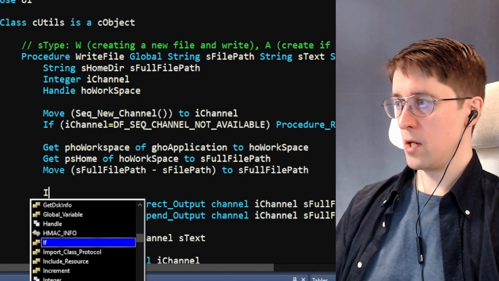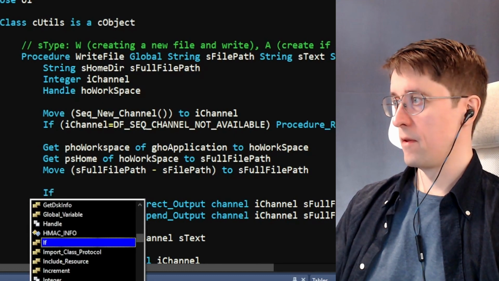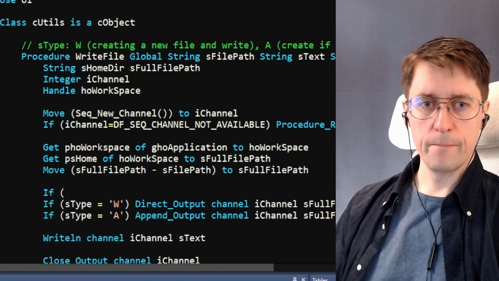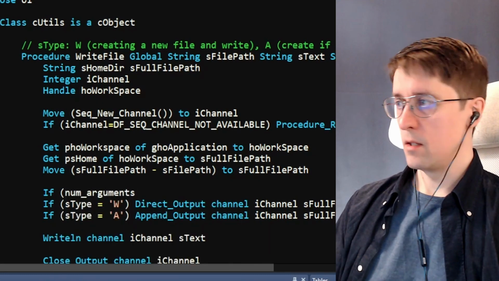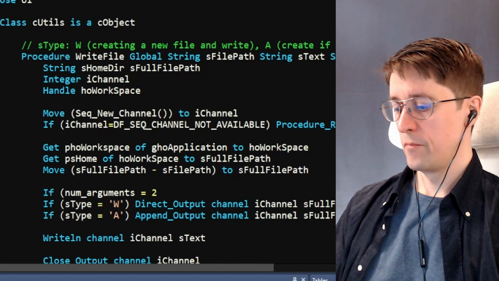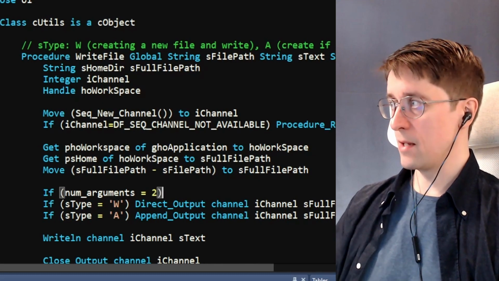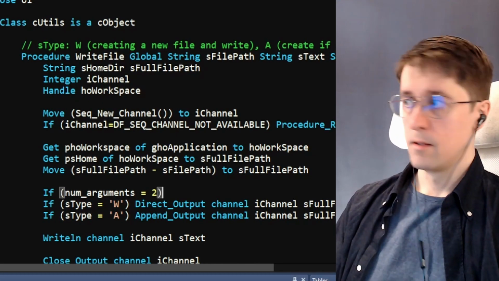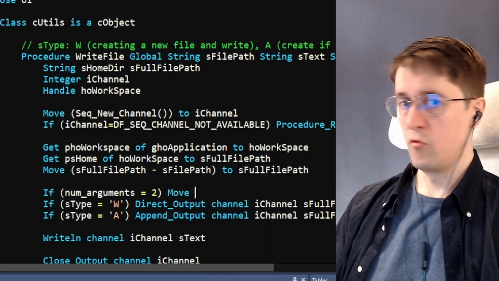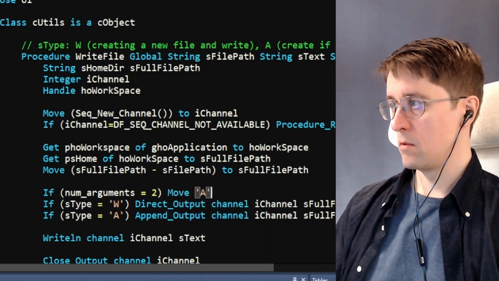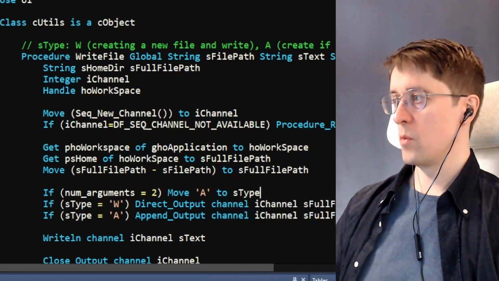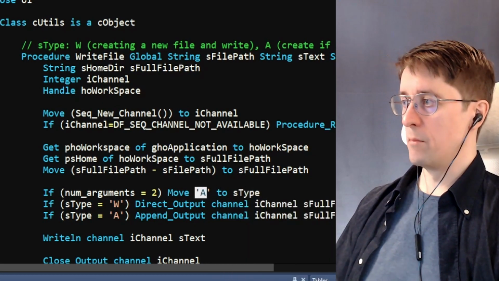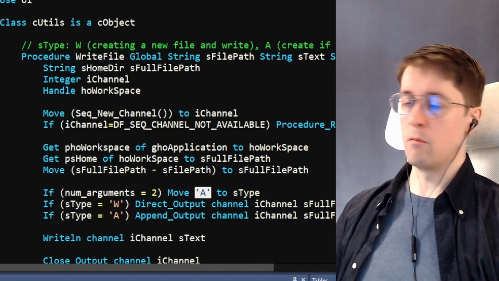And we also want to check if the num arguments is equals to 2, because then we haven't supplied the S type. Then we want to move A to S type. So we want to set append as the default mode for this write file.